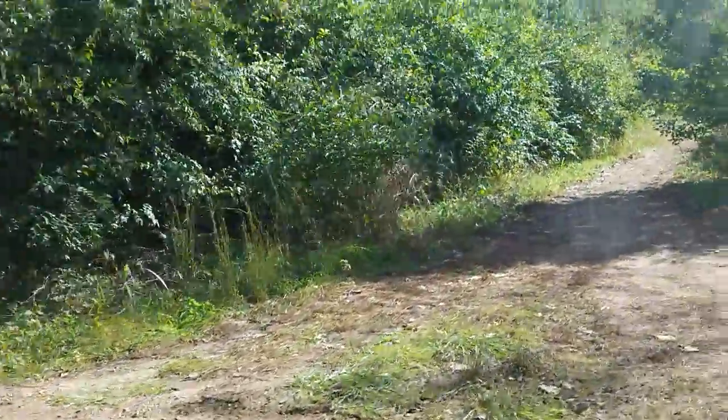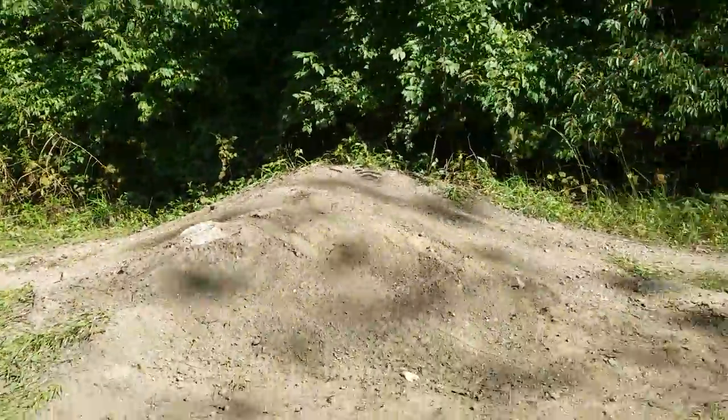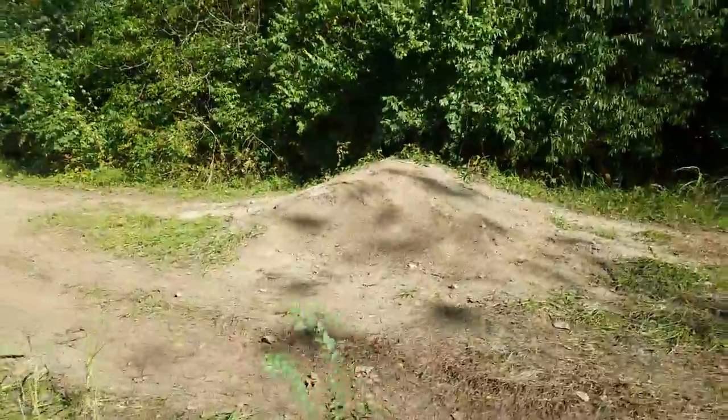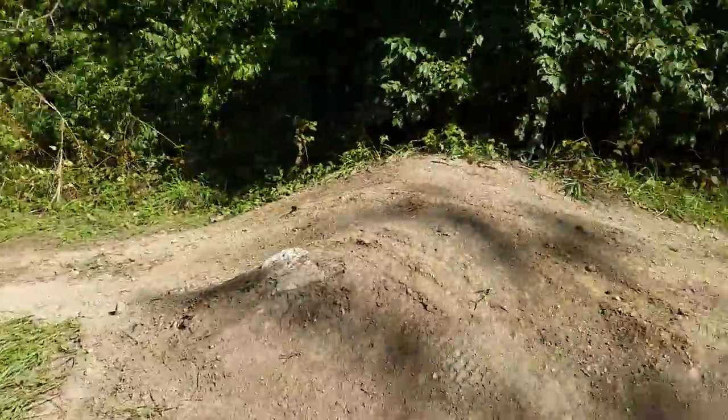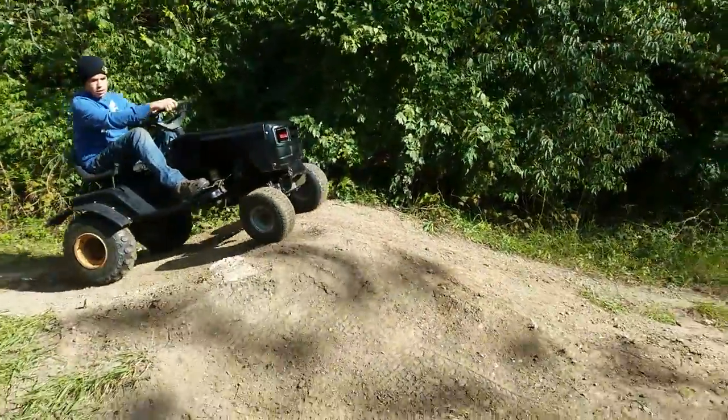You guys may recognize this spot, because that is literally right where I jumped it. Over time, we've dug out this little hole to make more of a course trail. Let's see if he's going to do a wheelie. Let's see. Nope, alright.